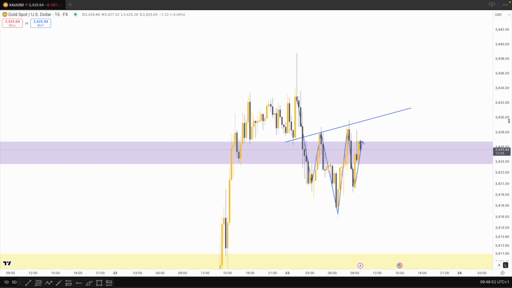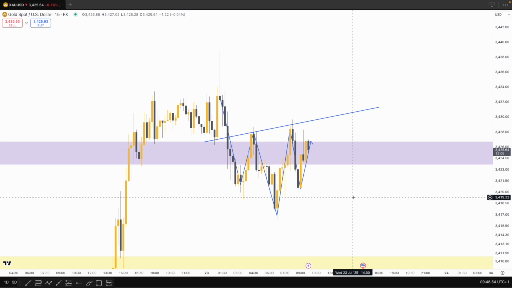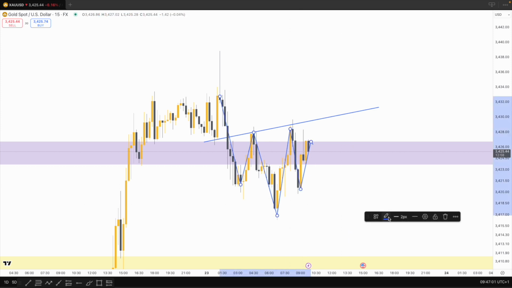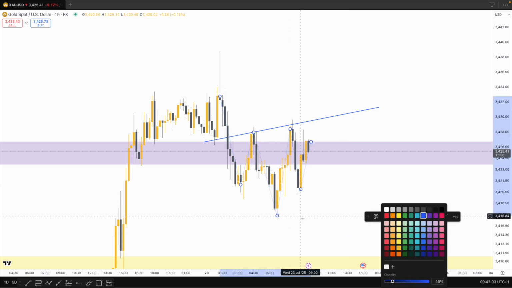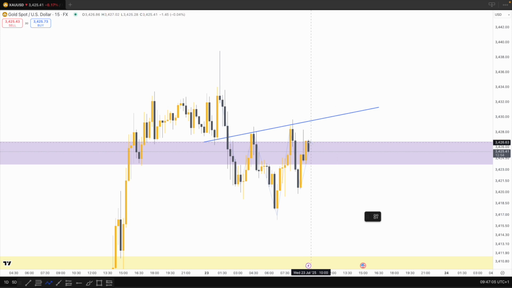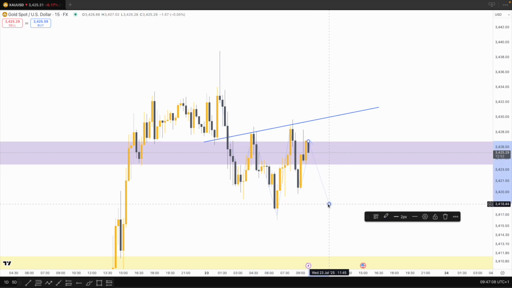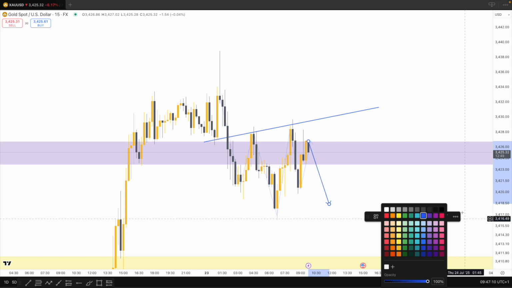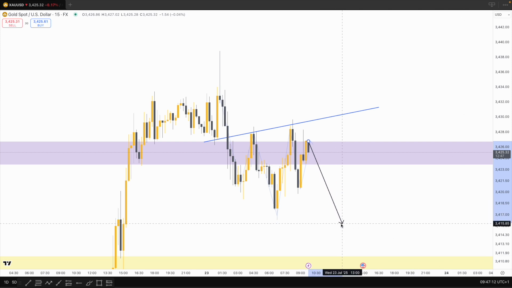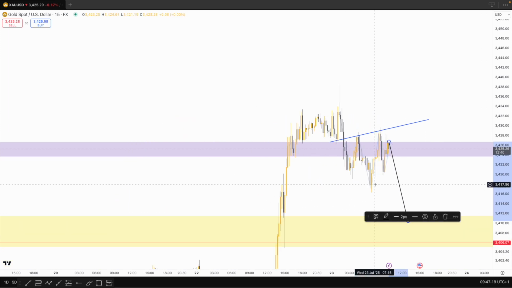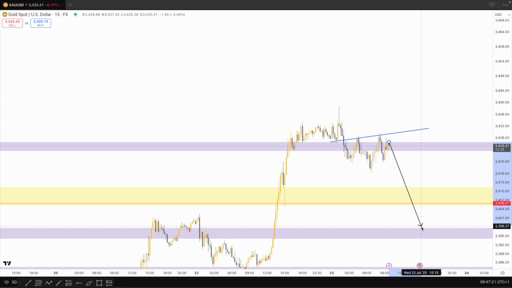Obviously, if this head and shoulders pattern is to fail, which is going to be our first and main confirmation to see and understand where the market is going to go, what that would look like is if price continues on bearish from this level here, and then breaks past one of the two shoulders or the head, we're going to anticipate price to come back down to the previous high at around 3,400, which is this level here.